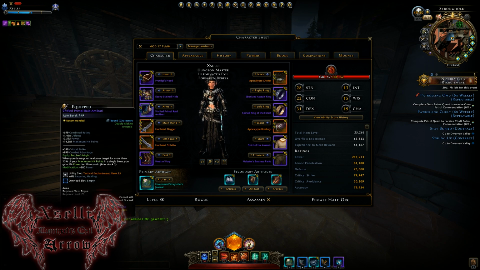And the arms are the Vivid Primal Raid Mirbari, I think, for 5% more power in fight. They're also up every time, so you have in fact 15% more power from the buffs. So from the 212,000 power I have, 15% is up.